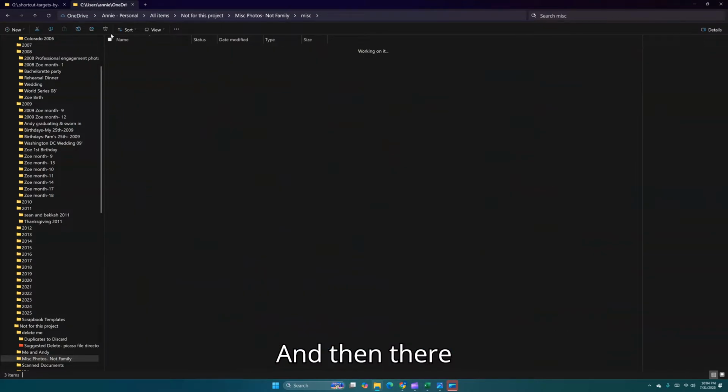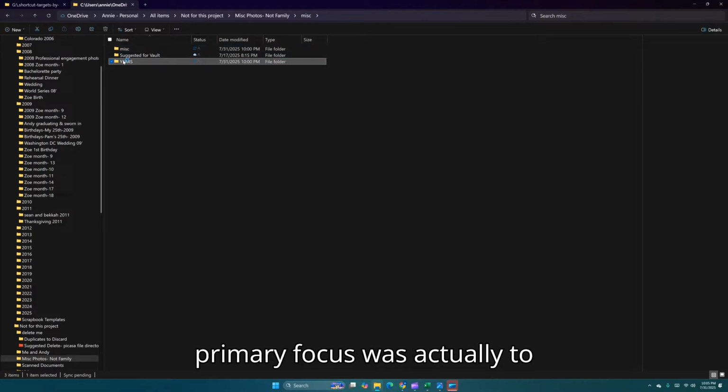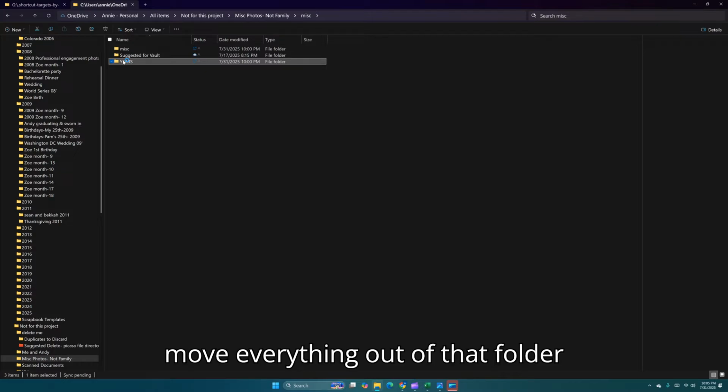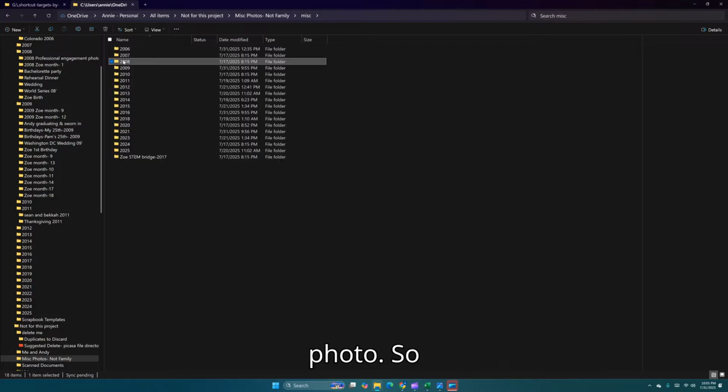And then there were the ones that I did sort into years, but like we discussed initially, the primary focus was to sort your family photos into years, and then move everything out of that folder that would not be considered a family photo.